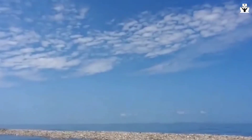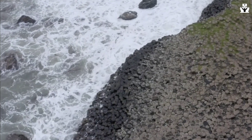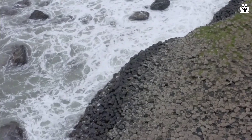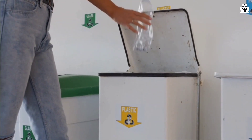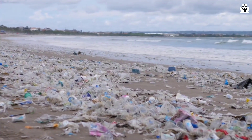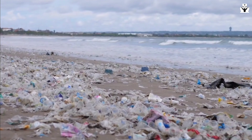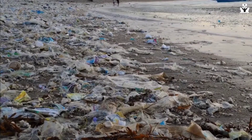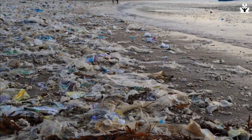There are several factors that contribute to the formation of the Great Pacific Garbage Patch. One of the main factors is the improper disposal of plastic waste. The patch contains between 1.1 to 3.6 trillion pieces of plastic. When exposed to sunlight, plastic breaks into smaller and smaller pieces until they are classed as microplastics.